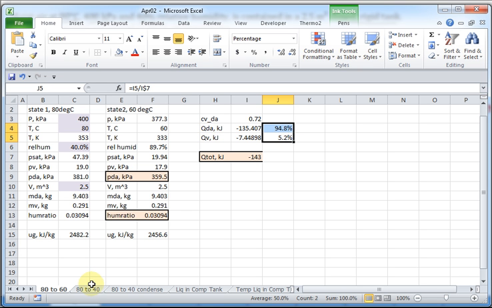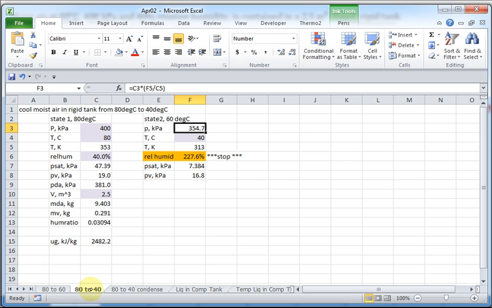But what happens if you cool it from 80 to 40? If we try the same process, what you find is that you calculate a relative humidity of 227%. It's impossible. So at that point, you know some of it's condensed. And now you have to figure out how much condensed. So I didn't calculate the rest of this. It's just that I knew the saturation pressure at 60. Whoops, that should say 40 right here. That's a comment. That should be 40. Okay? Let me fix that. Let me hit 40.